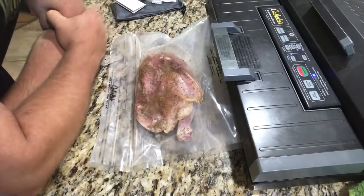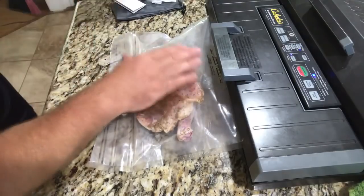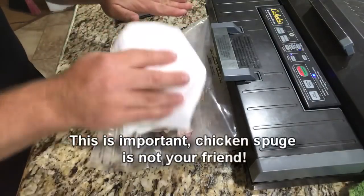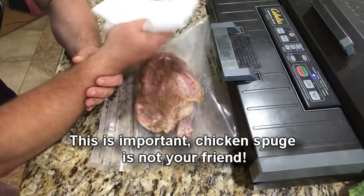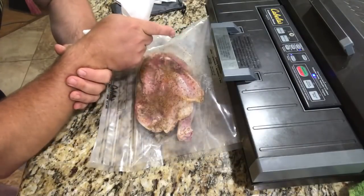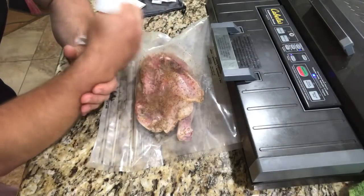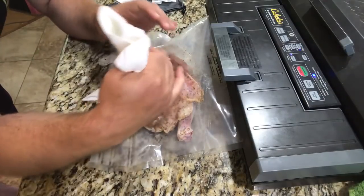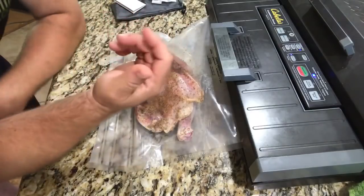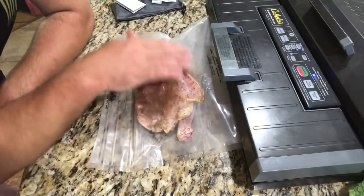Anyway, one of the functions it has, and a lot of other vacuum sealers do have, is what's called a pulse vacuum. So what I did first of all is I got the chicken over here, and I got this paper towel, and I cleaned out the inside of the bag where some chicken spuge and whatever had gotten on there. Water is your enemy with vacuum sealing, and we really don't want this bag coming open inside the sous vide cooker. It won't be a disaster because of the way that we'll set it in there. The top will be above it, but you really want a good tight seal on your bag for marinade and for contact with the temperature of the water. So anything wet in a vacuum seal bag is a bad thing. It will screw the seal up. So you clean that up.